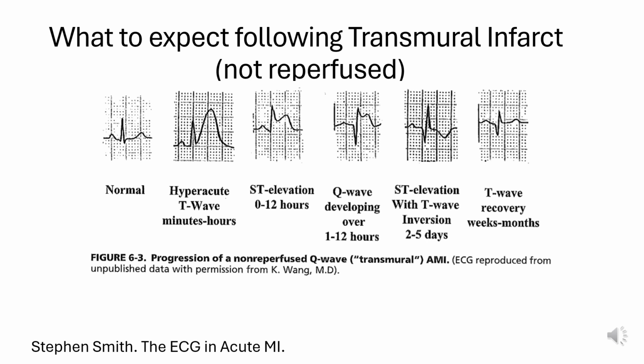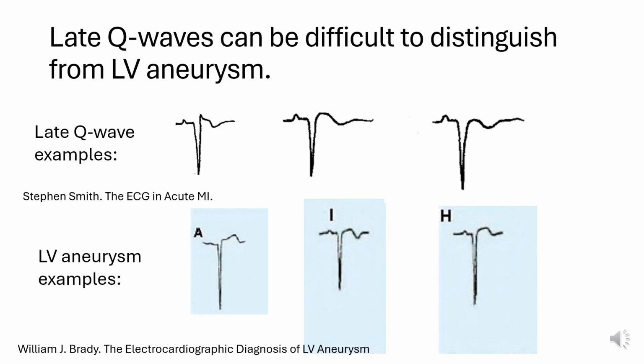Having noted the unreliability of Q waves as a marker of ischemic time, with the Q wave associated transmural infarct, you can roughly expect the above timeline with persistent Qs but gradual recovery of T waves over weeks to months. Some patients will not develop T-wave recovery, however, and approximately 60% of patients with completed MI who manifest persistent ST segment abnormality will demonstrate ventricular aneurysm. This, as you can see above in blue, can be difficult to distinguish from late Q waves, as seen above without the blue background.